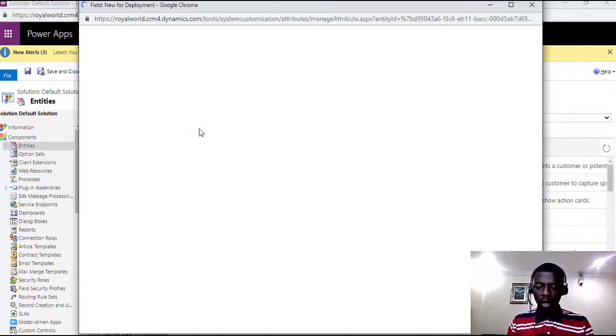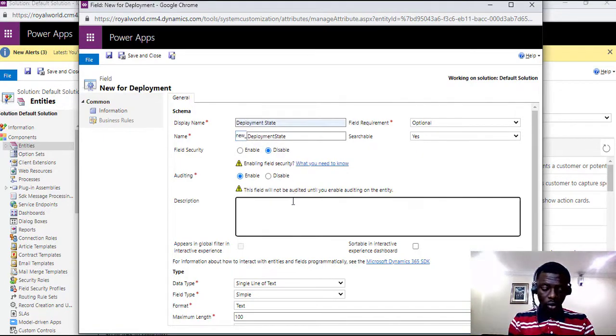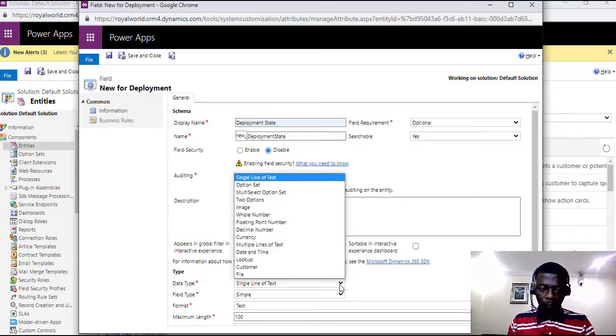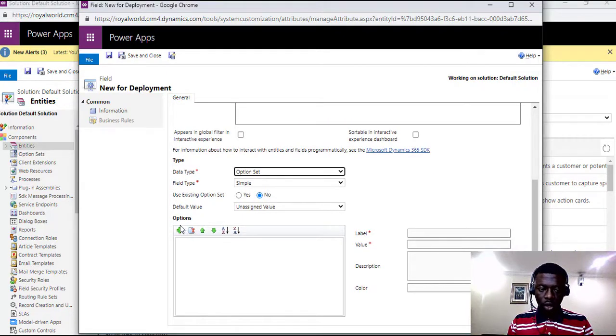Okay, let's add another, the deployment state. Let's say we want to know the state of the deployment. So state of project deployment. We want this to be an option set, so it has to be just one from the options.